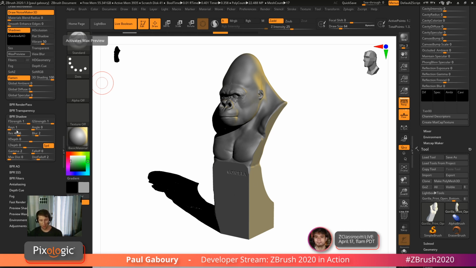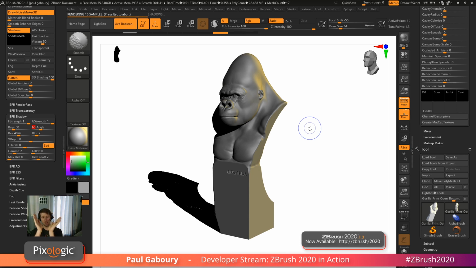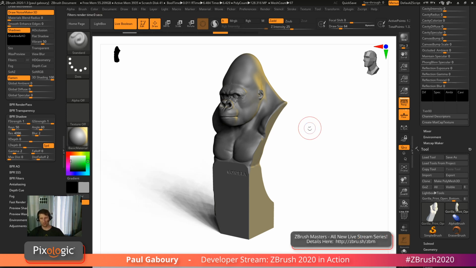Okay, so here we go. Besides this, another thing I might want to do is raise up the rays and the angle up. So I've now opened up that angling and I've added more rays. This is going to start making very soft shadows, right? The shadows are almost disappearing on the floor. You can see that there's a lot of stepping happening. So I'm going to drop this strength down again. I'm going to put these back down, say 60%, and re-render those. Okay, so I just softened up my shadows.